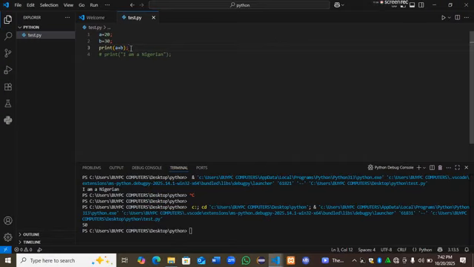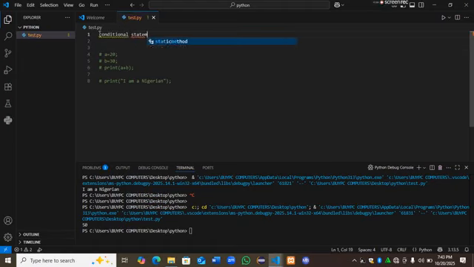Okay, so let's go to conditional statements. I'm going to comment this out also. Conditional statements are just as it sounds. We put them under control structure. Under control structure, we have conditional statements and we have iteration. But for the sake of this class, we'll focus on conditional statements.